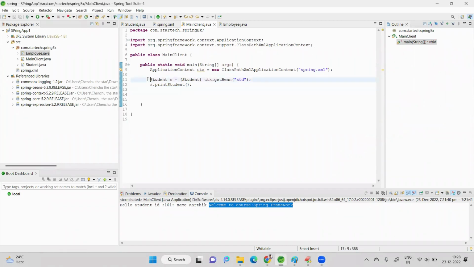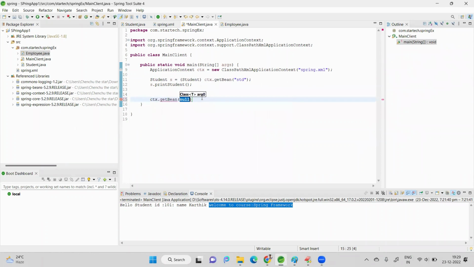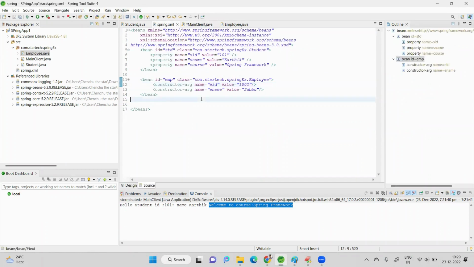Okay, fine. So now I'm getting the object, context.getBean. What is the reference variable name? I gave it in the XML file for employee. What is the reference variable name for employee? EMP.